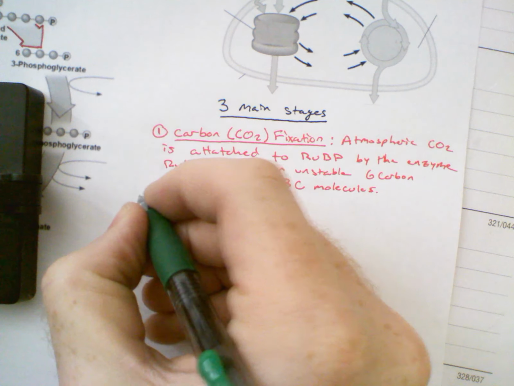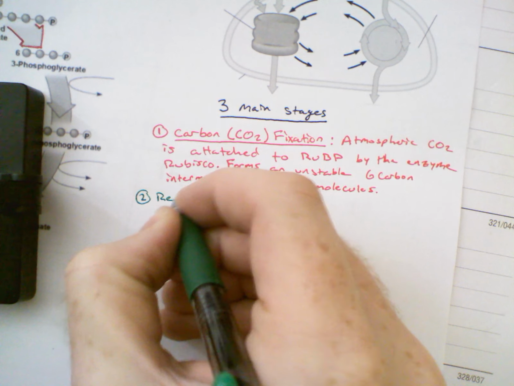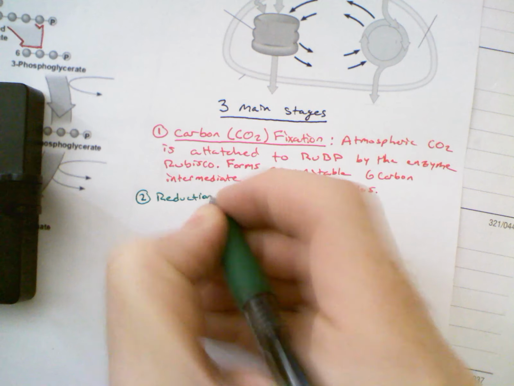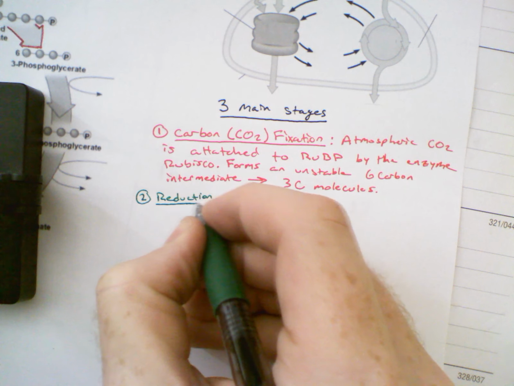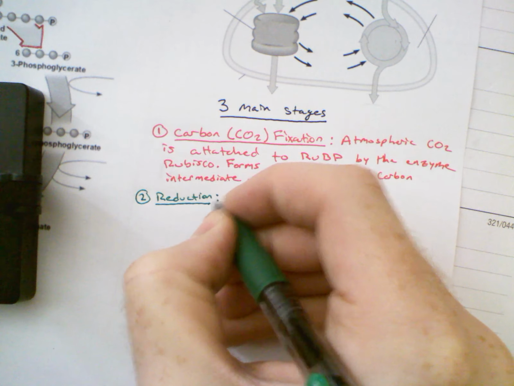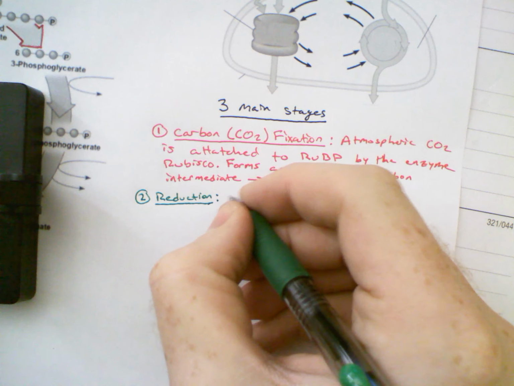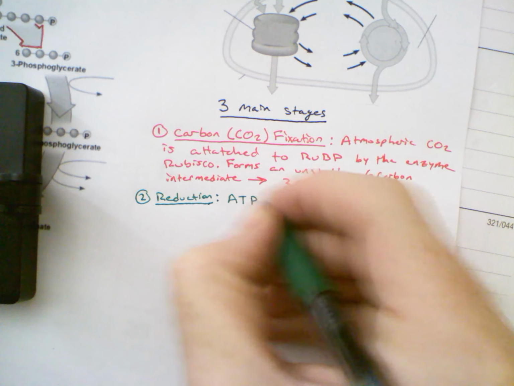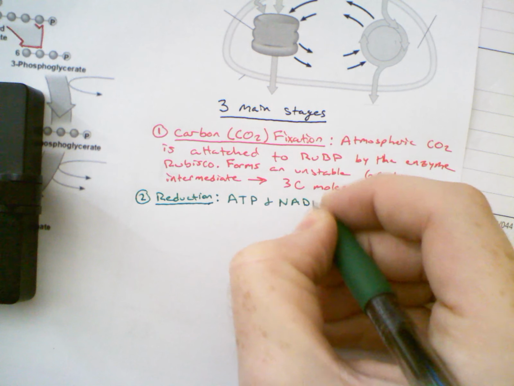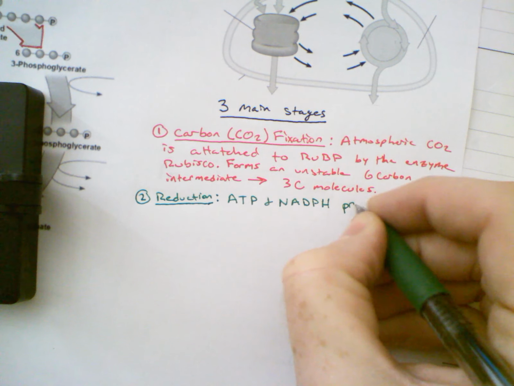So next then we are going to go into our reduction stage. This is number 2. Reduction, so if we are about to reduce this thing, are we taking away electrons or are we delivering electrons if we reduce it? We're delivering electrons. Where are those electrons going to come from? Yeah, so the NADPH that we formed in light reactions. Exactly. Okay, so in the reduction stage, we see ATP and NADPH produced in light reactions.